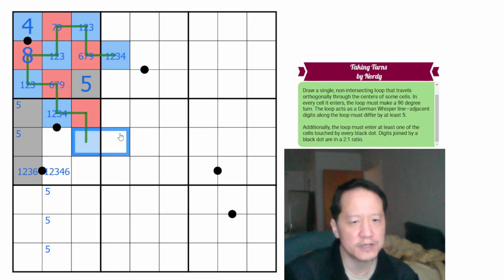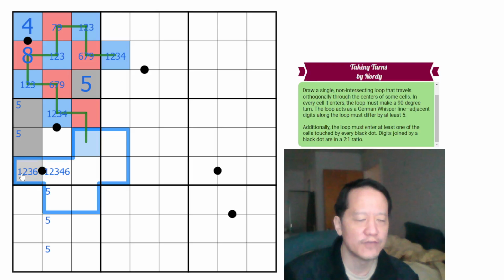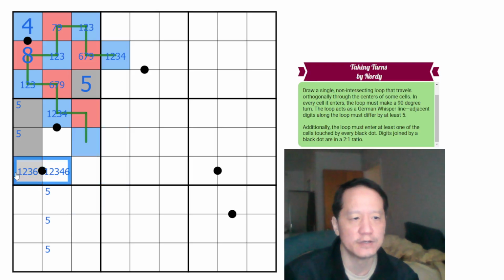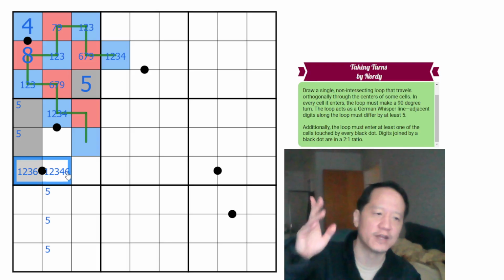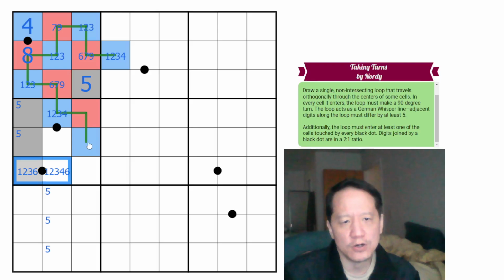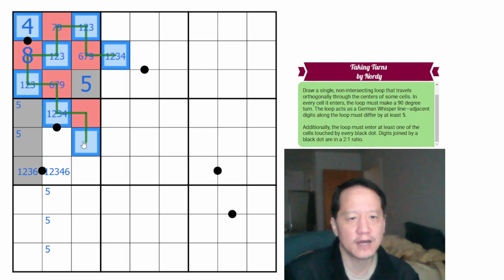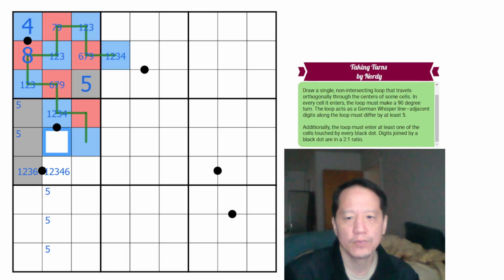If we try to do 90 degrees, 90 degrees, 90 degrees, 90 degrees, it would have to go this way. But again, no two digits in a 1 to 2 ratio in normal Sudoku can have a difference of at least 5, right? The biggest one is 4 and 8. So it can never go across here, which means this does have to go here, then here. So it goes this way, then it has to go back here because it always turns. So then these two are highs, and this must be a low.